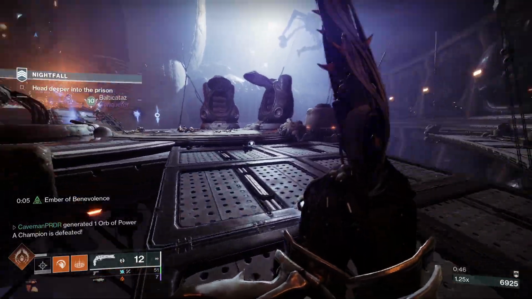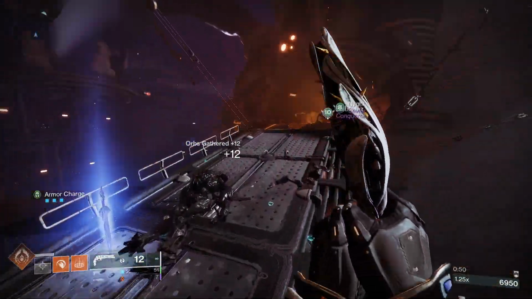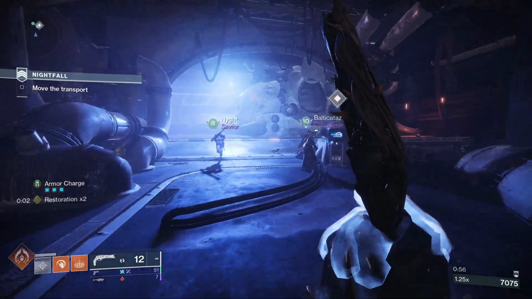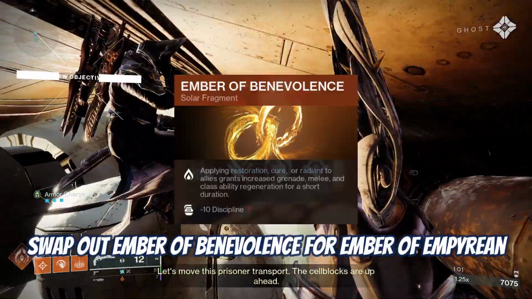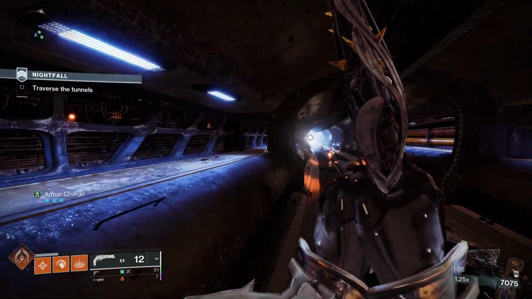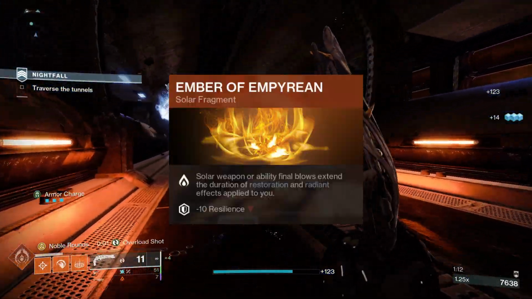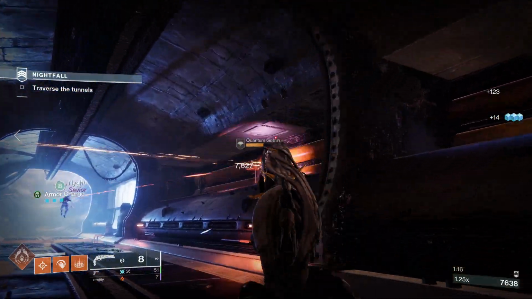Now we're going to go into the solo play build. The main thing that I'm changing for solo play, if I'm playing by myself, is this fragment and a couple mods. Since you don't have teammates nearby, using Ember of Benevolence by yourself is a wasted fragment. You're going to slot over to Ember of Empyrean. Solar Weaponer final blows extend the duration of restoration and radiant effects applied to you.